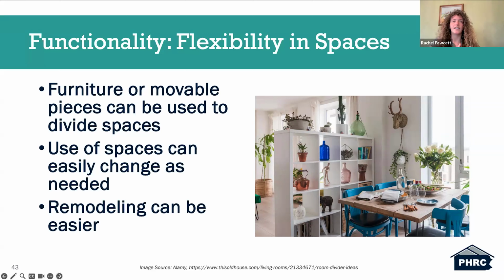And in the end, I think we can recognize it's easier for us to add walls to an open concept floor plan than it is to remove load-bearing walls that we touched upon earlier that may contain electrical or other infrastructure needs, because then you now have to think about how to reroute those. Whereas instead, you can simply add the partition walls here to the open concept. So in this image, we're seeing just a little cubby shelf being used to separate the eating area from the living area, but we're still seeing the natural light being shared across the spaces.